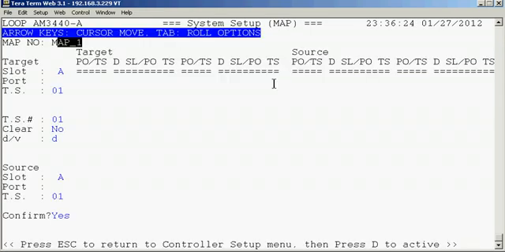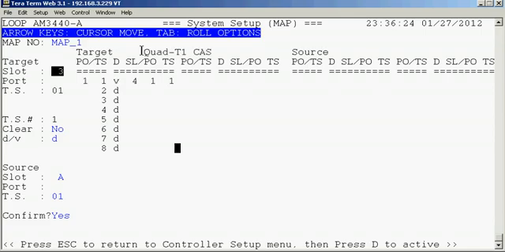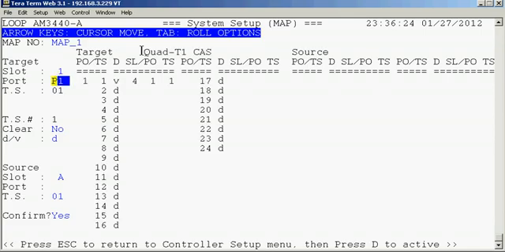C. Again, the cursor moves you around the page. Tab changes the options. There are four maps. Map 1, 2, 3, 4. Back to 1. Down here, tab to various slots. And up at the top, it tells you what slot you found. You can tab or backspace to go backwards, forwards. That's the port for a slot. We're looking at a T1 card, so it has multiple ports, four of them. This means which time slot you want to start at. This is quantity. The number sign means quantity.